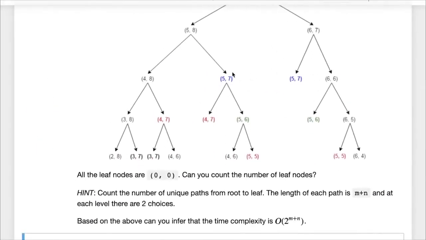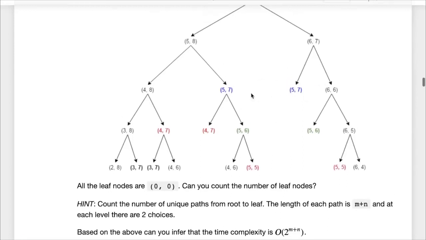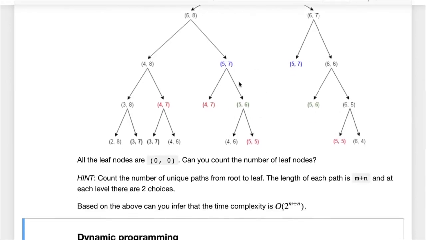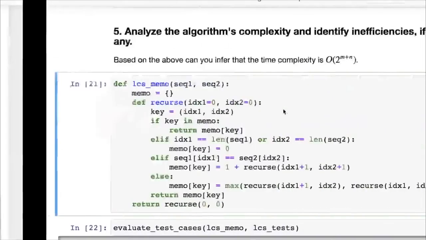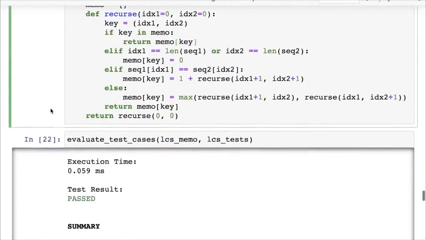Now you can see here that the first time 5,7 is computed, the next time 5,7 does not need to be computed again. And that's why this tree here is actually marked out. So this is the tree for memoization. The first time 4,7 was computed, it never needs to be computed again. So this entire tree of computation gets eliminated. And similarly, this entire tree of computation gets eliminated. We are eliminating from 1 billion computations almost all except 225 computations. So we are left with practically nothing. And that speeds up your algorithm by a huge, huge factor.